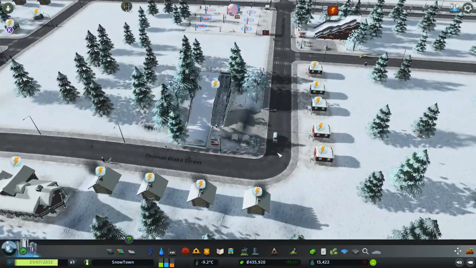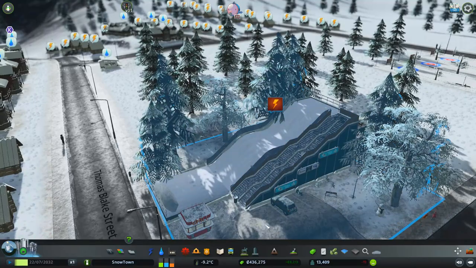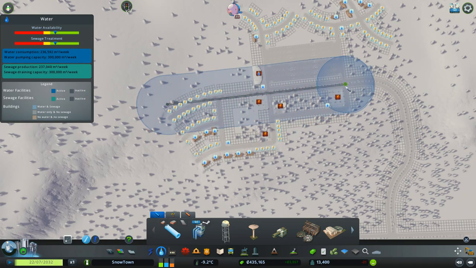There's a vehicle already up here. So people are already making their way over. Oh, that doesn't look very safe, that one. Looks a bit weird. But let's bring up some water and power first anyway. And maybe start getting this little place up and running.